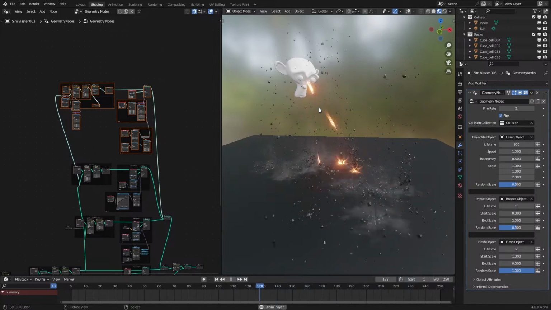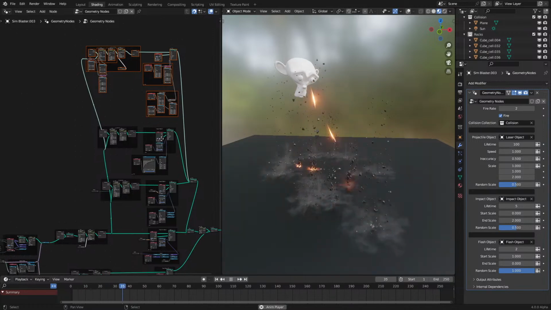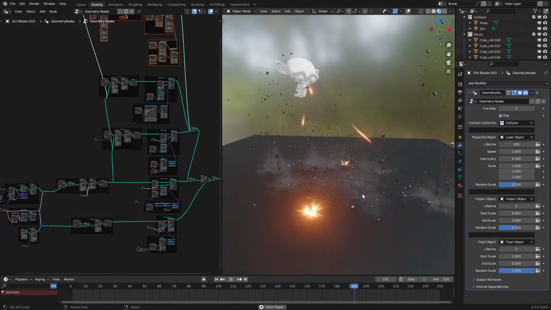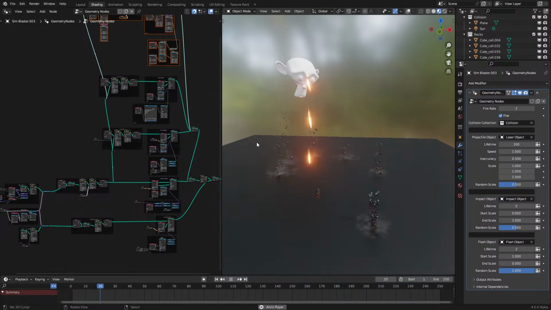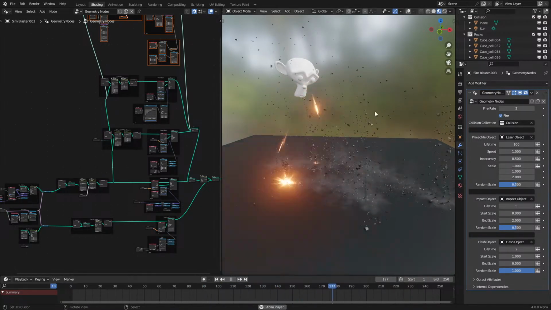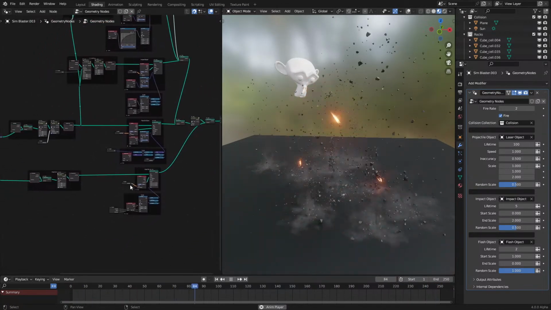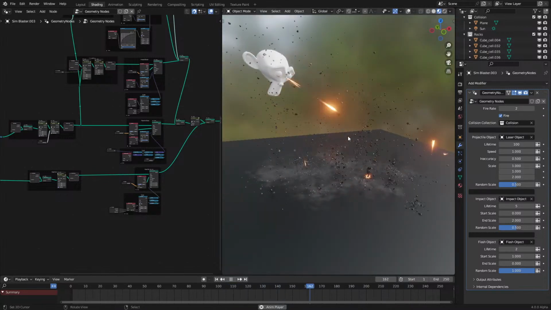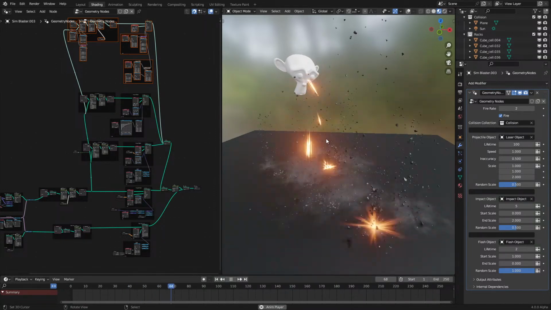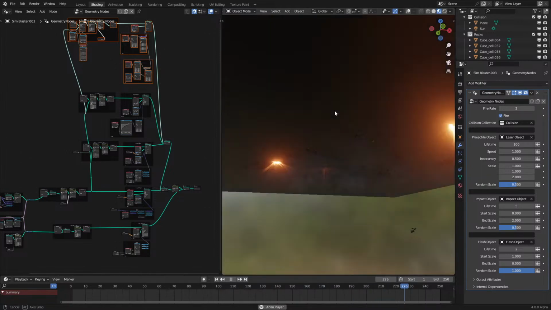With previous methods that I used, each one of these would be a separate object. But since the laser impact effect, not the rubble part, was going to be an asset that you just put into your scene and it works fine, I wanted every part to just work. You would never have to go inside to see the nodes. So that's why all that got stacked up. But for the time being, with this method, it would need cleanup. This one I don't particularly envision becoming an asset just because it's complicated, unstable, as we can see.